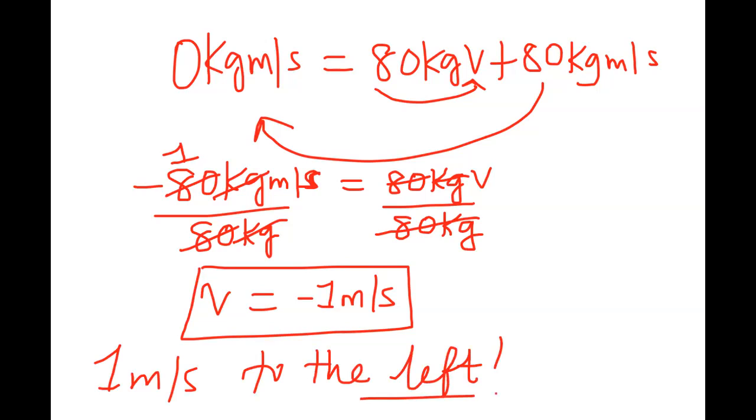Let's look at two more problems. This problem says that we have a 5 kilogram crate which is moving to the right at 0.3 meters per second. Of course, we do this on a flat surface, right? We have the flat surface as usual.